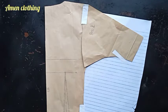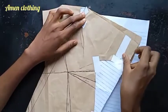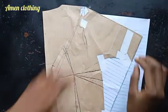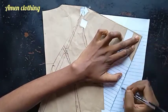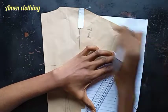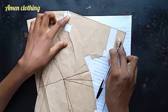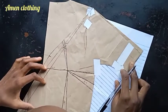Here we are not slashing and spreading anything at the back. I'm using the original front pattern to true it up — to make sure the sleeve lengths are the same. This is mainly for the center sleeve front. The sides will always align, but your front is bigger than your back, so just make sure the lengths of the sleeves are the same.